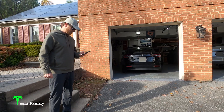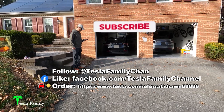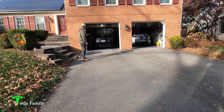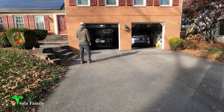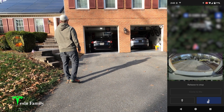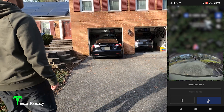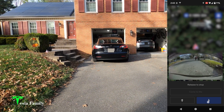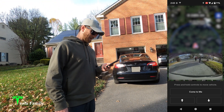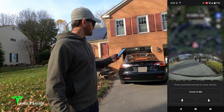I've got the app fired up. Let's go ahead and back out the Model 3 with the older hardware version first and see how that does. Clicking Summon — connecting. It says press and hold controls to move the vehicle. I'm going to stand behind it just to make sure it comes straight back. Mirrors are folding. Model 3 is coming straight back. This is great. Really no issues at all with that. So we got the car pulled out all by itself.